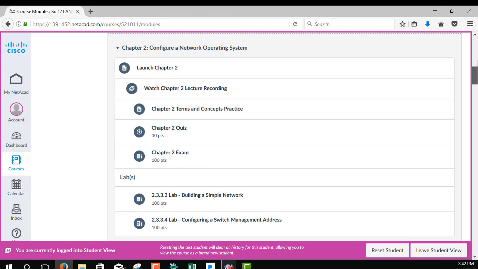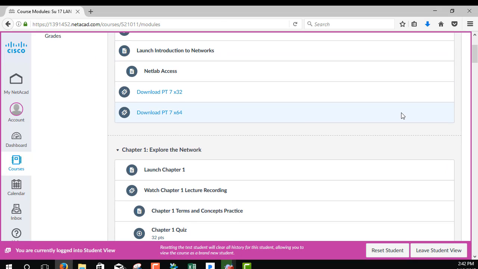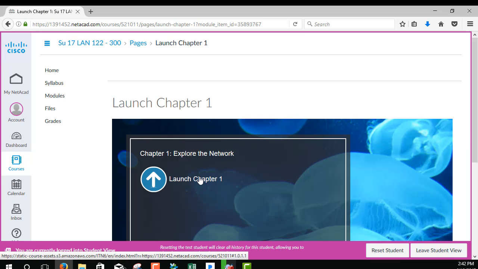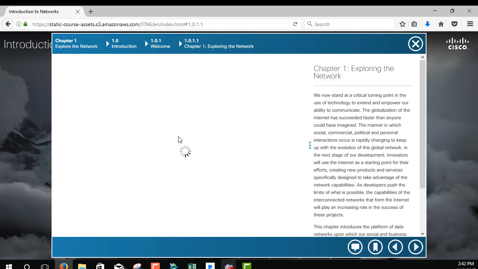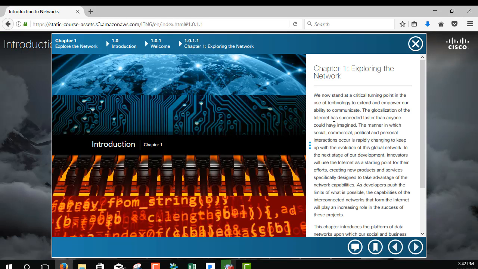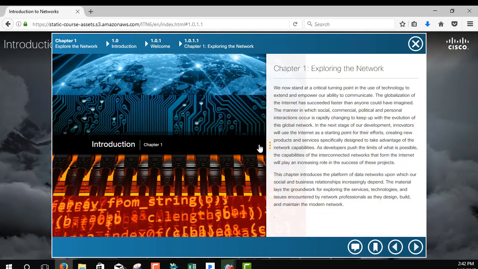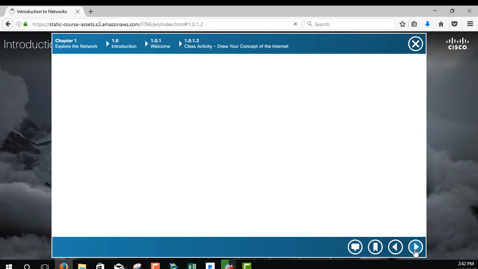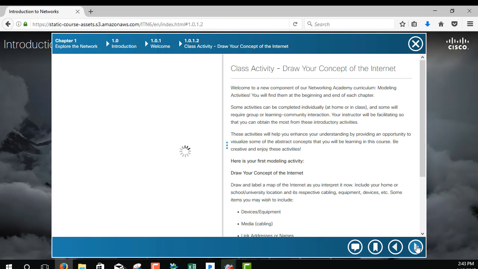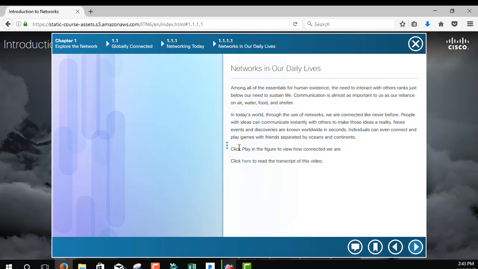So before we close on this video, let's take a look at the course reading. If I click on Launch Chapter 1, I'll get a graphic, and I can click on the Launch Chapter 1 button. And now inside of Chapter 1 here, I'm actually in the online reading of Chapter 1. This is the same material that's in the physical textbook. I can scroll my window out and be able to have more text on the screen at one time. I can go ahead and click Next, go ahead and click Next, and you can read through this.